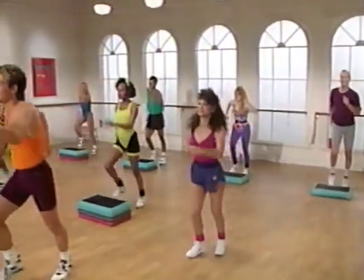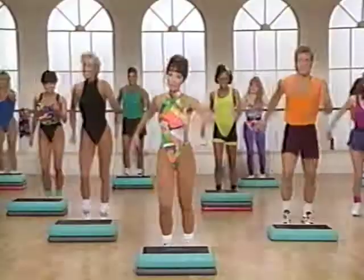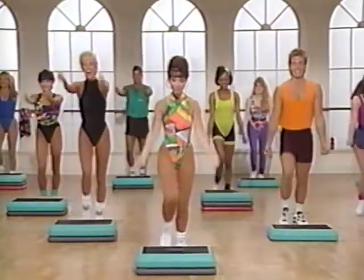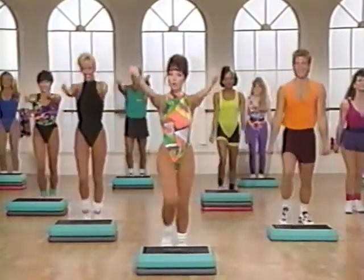Right foot lead. Hey, right. Hey, hey. That's it. Now bring it up tempo. Woo, breathe. Yes. Stay here. Bicep arms. Curl it in. All right. Now you can raise the intensity of your workout if you bring your arms up.